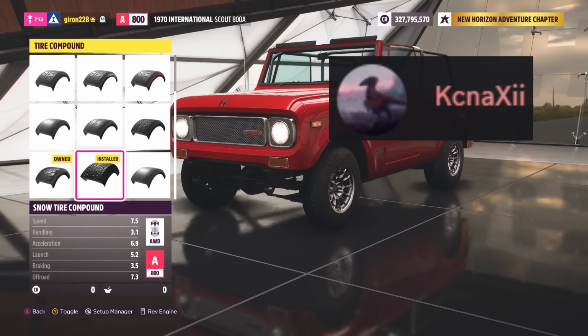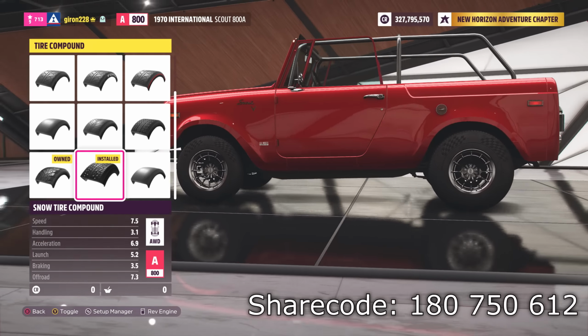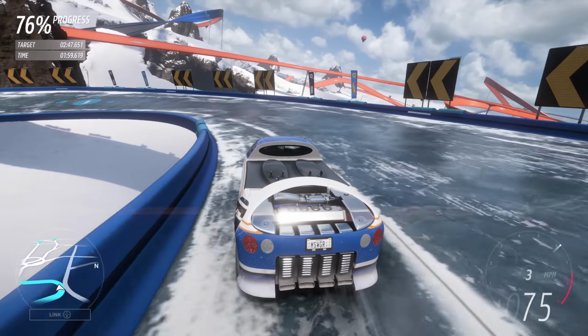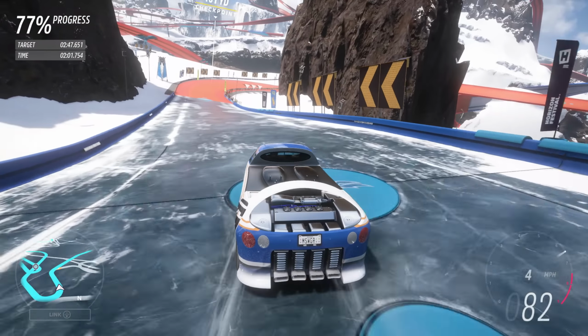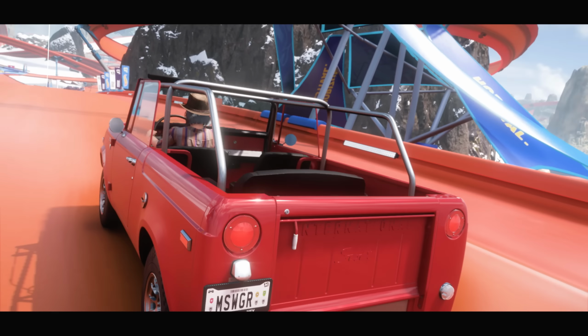Big thanks to Kieran, helping optimize the build a bit. The tune is still immature and the run is definitely far from perfect. I just wanted to share the fact that the snow tire now technically isn't one of the most useless upgrades in Horizon 5. I invite everyone to try this out, and maybe we can start beating some of the cheaters on this board. Anyway, here's the run.